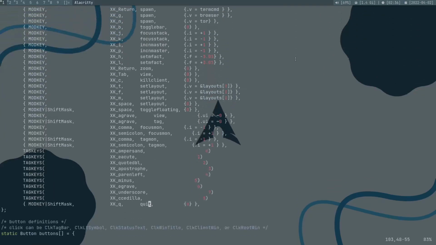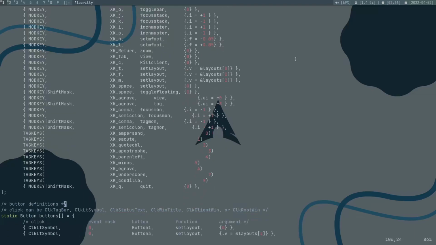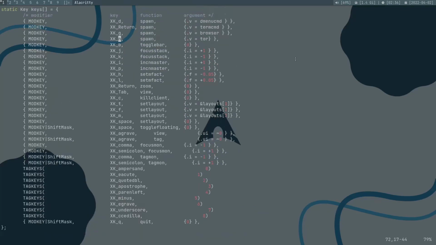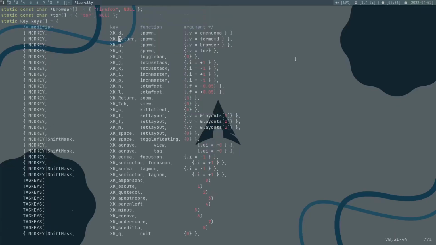Now I have an AZERTY keyboard. So this mess right here that I did not fix, sorry, my fault, is my key bindings. As you can see, I have replaced all the 1, 2 to 9 and 0 with their convenient little equivalent in the AZERTY keyboard. You can copy them from the screen if you have an AZERTY keyboard too, and just change these things to your preferred. Let me just scroll up so you can see the whole of it.